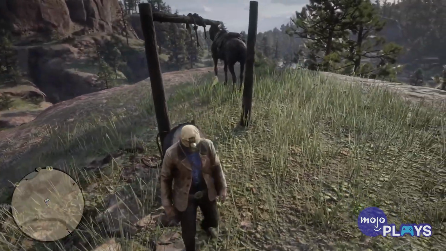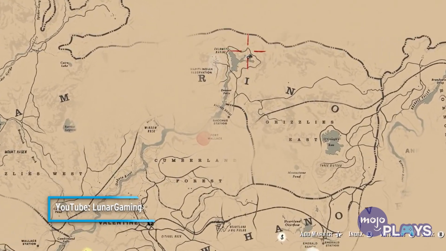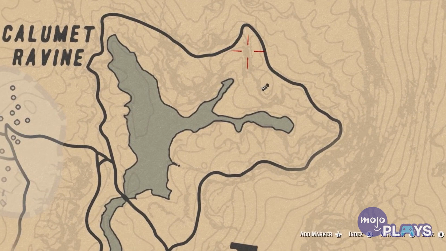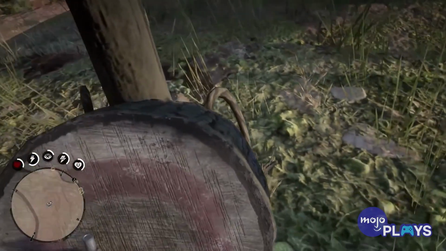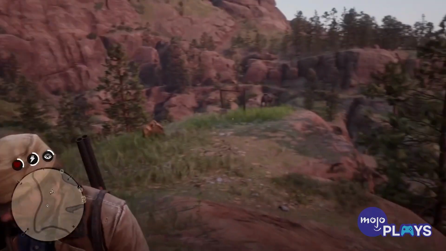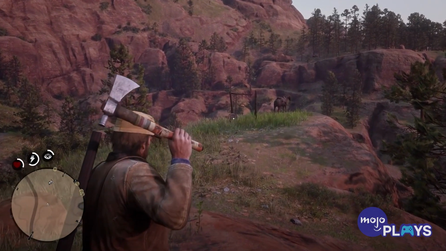This aged yet resilient weapon is lodged in a wooden target perched overlooking Calumet Ravine. Located a bit northeast of the Wapiti Reservation, close to the river's northeastern tip, you'll discover this site. Simply extract the Ancient Tomahawk from its aged target, and it becomes yours to wield. Tomahawk to your heart's extent. Just leave horses alone.